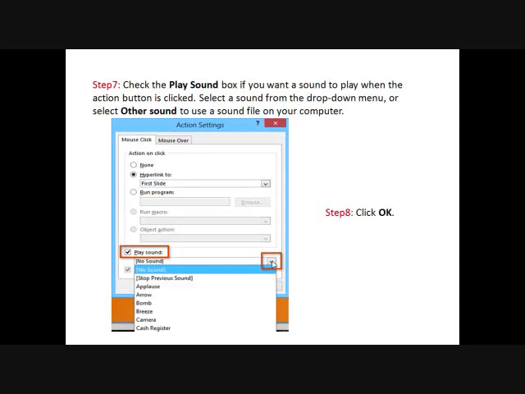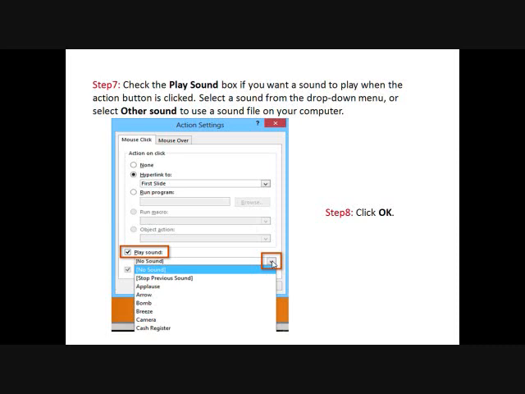Step 7, check the play sound box if you want to play any sound when the action button is clicked. Select a sound from the drop down menu or select other sound to use a sound file from your computer. Means the last option, which is play sound.